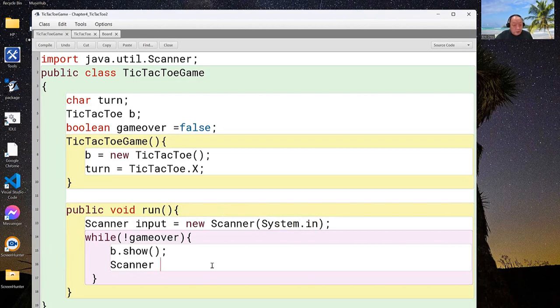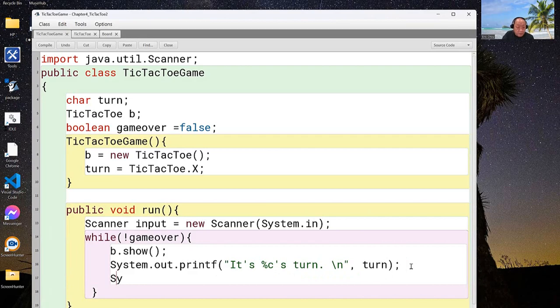Right here, what you would do is System.out.print, so you print whose turn it is first.